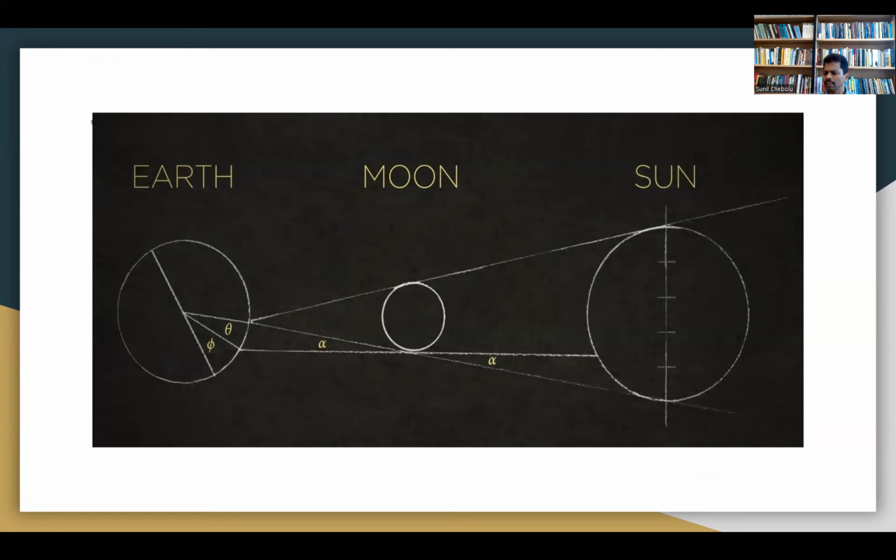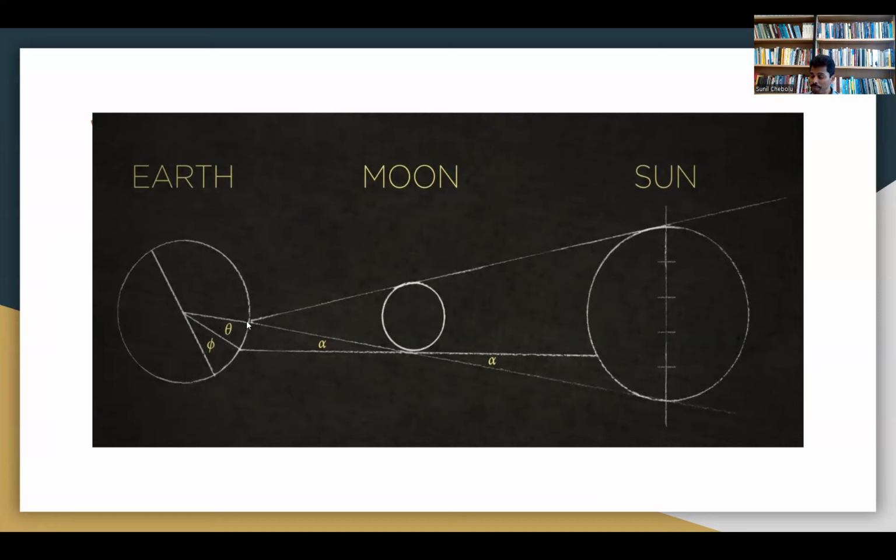And then again he became very curious. How could it be that at the same time I'm able to see a total eclipse and my friend down south is seeing a partial eclipse? He was very good with geometry. He actually developed trigonometric tools for measuring distances and so on. So he was able to quickly draw some pictures and do some simple calculation to figure it out.